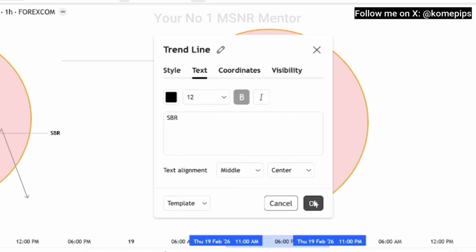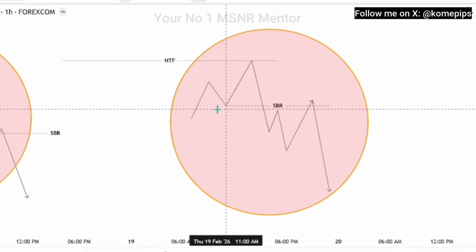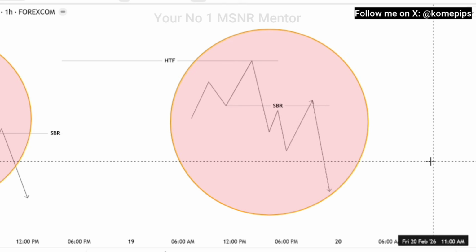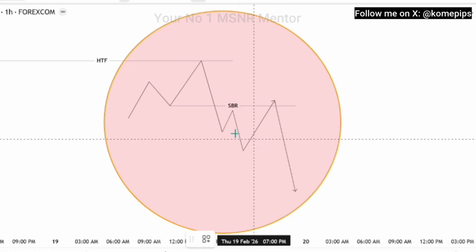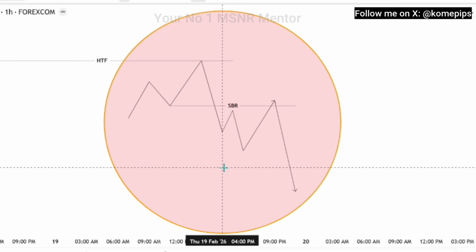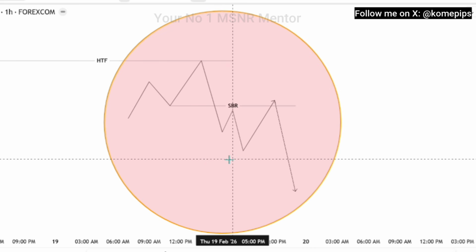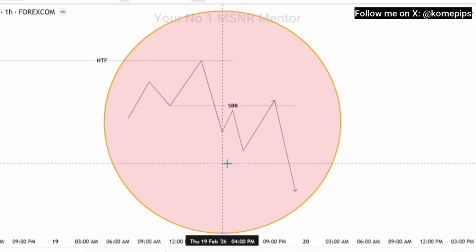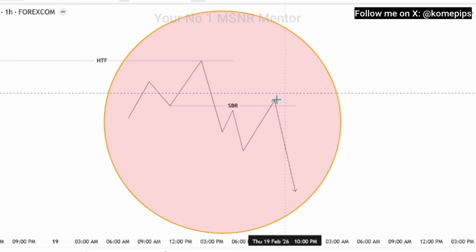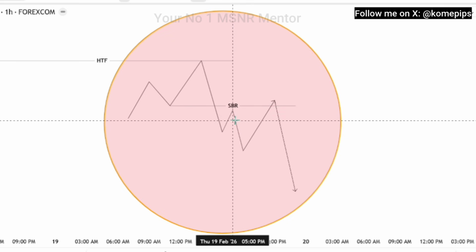Why? Because we are selling. So this was a support. Now that support has been broken, it has now turned resistance. So you might quickly say, okay, how about this one? I put that there on purpose for you, because on the chart you are not going to see a perfect textbook setup every time, and you would need to understand some other logics that can influence SBR and RBS. One of the logics that can affect or influence SBR or RBS is inducement.